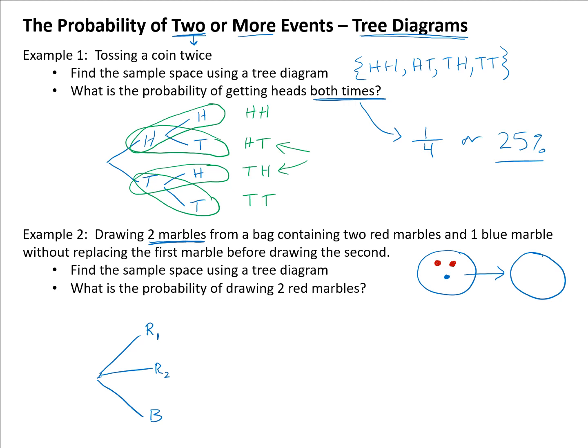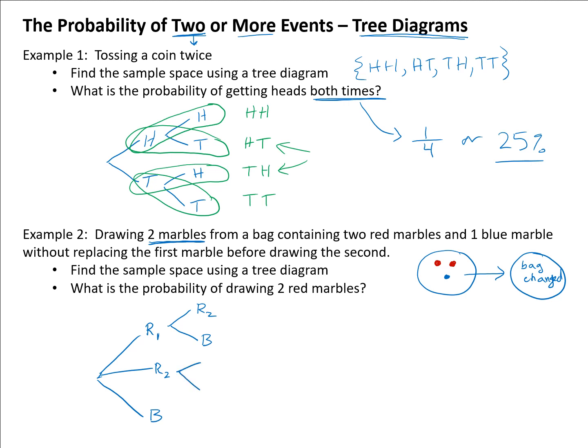For instance, if I draw one of the red marbles, like in my first branching, I am only going to have 1 red marble and 1 blue marble left to draw from. So I could label that specifically the second red marble left to pick, and then the blue marble. So as I pick the first marble out, that changes what's left to pick in the second. So my bag has changed when I go to my second pick.